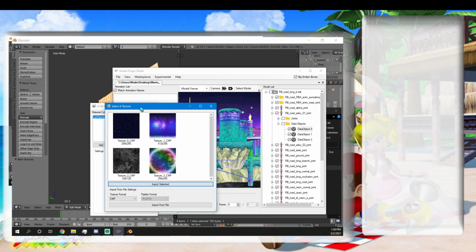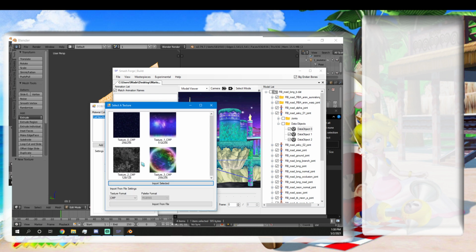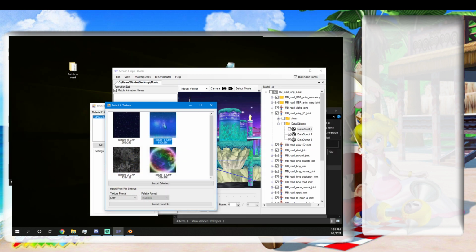Ooh, choose texture menu. Look at all these sick textures, bro. Oh, they are probably a bit too high res, but that's a skybox, so understandable. 512 by 256, understandable for a skybox. Gosh, okay, if this just drags and drops... No, it doesn't. Frick.